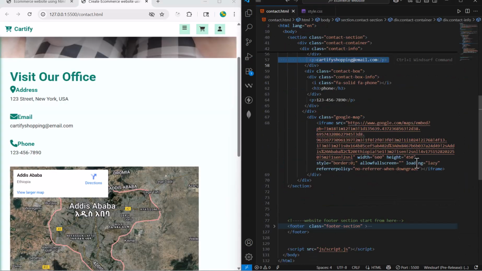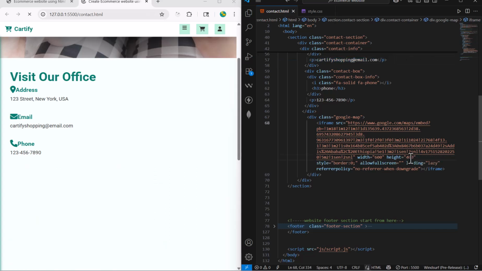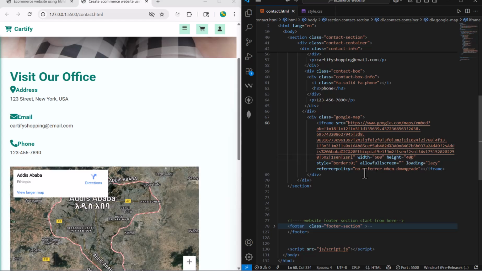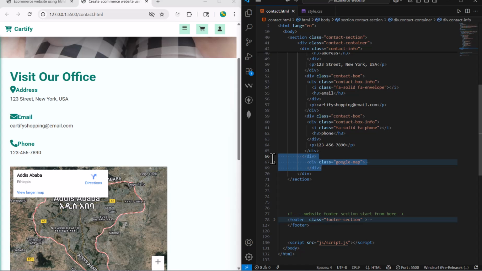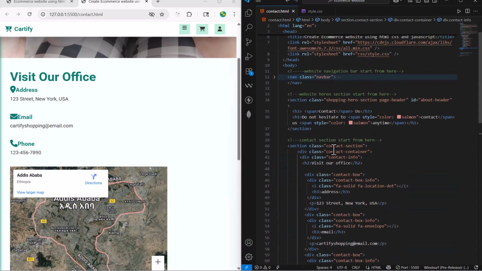Let me decrease the height to 400 and let me decrease again the width to 500. Alright, oh wait, rather than using this contact section, I'm just going to add this contact container.